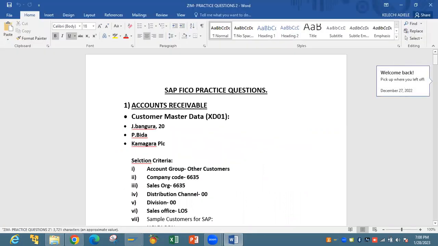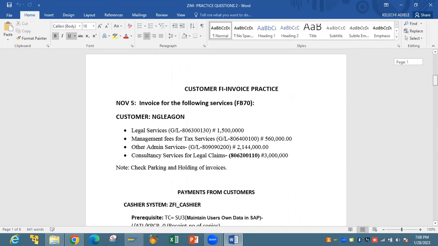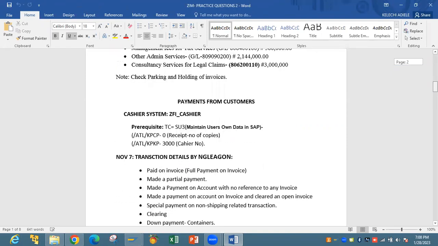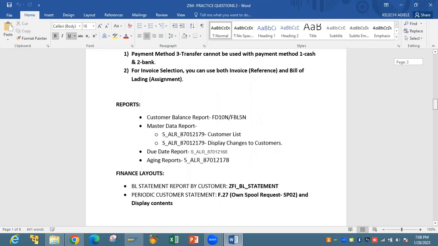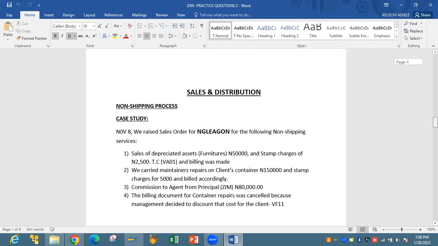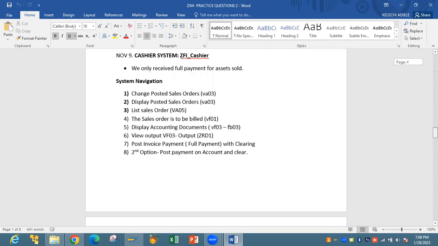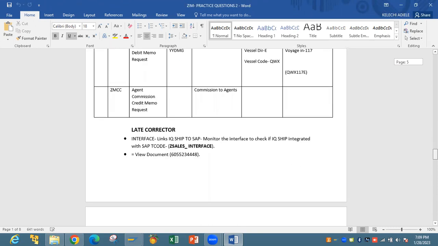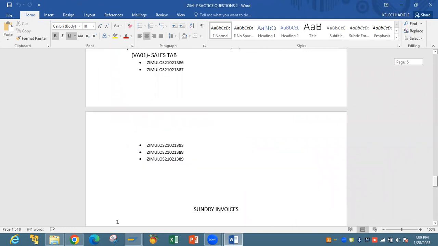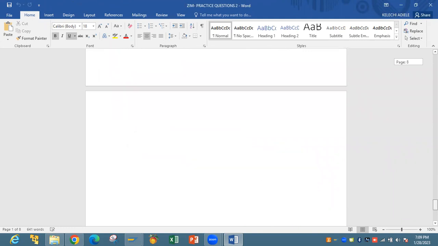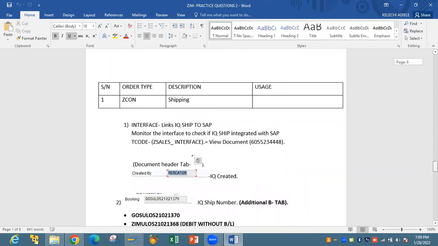Okay, so this would be like a real live scenario. We might not do all the transactions here. We'll just pick the ones that are relevant to our training, and probably take it up from there.